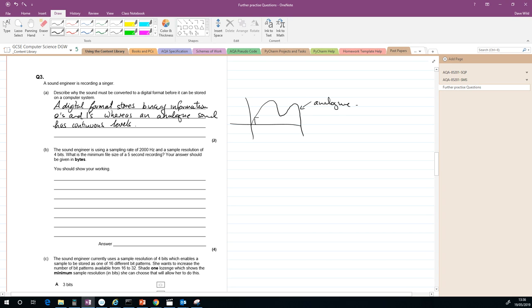and the digital version of that basically has samples done every so many milliseconds determined by the sample interval, and it turns this into a series of different levels of height. So each level of height represents a different bit pattern, and so basically these would be different binary values.